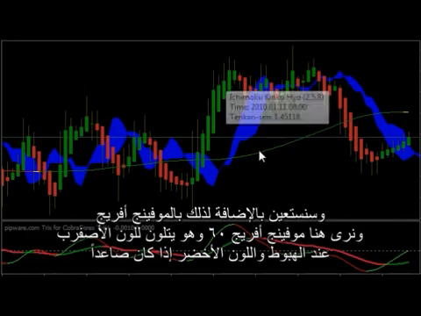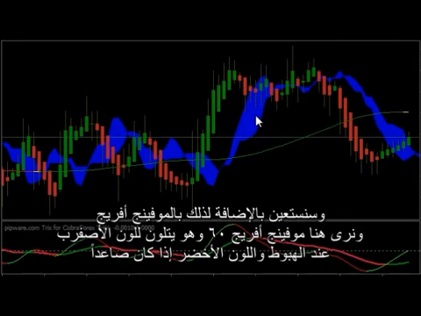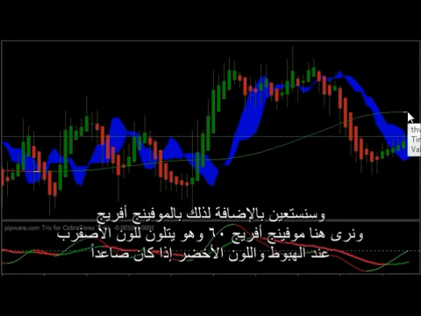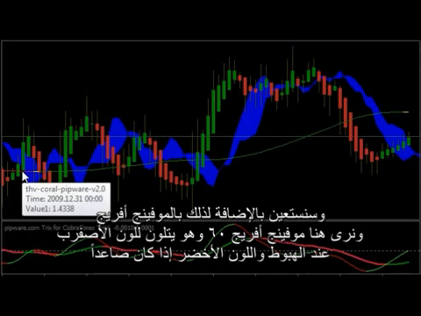In a sense, the cloud is kind of like a moving average, and if you watch one of my previous videos, you'll see all about moving averages. We've got the coral as well, which is a longer term kind of thing. It's a 60 period moving average, and it colours yellow when we've got a flat section of the coral. It's green when we're moving bullish, and it's red when we're moving bearish.